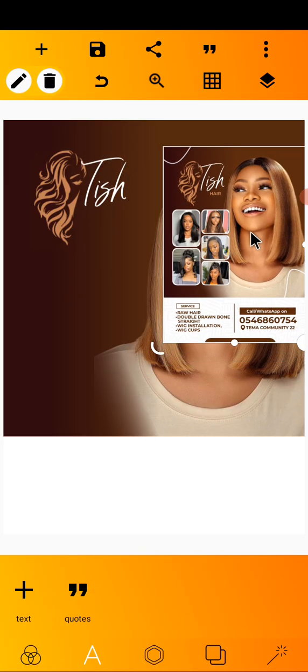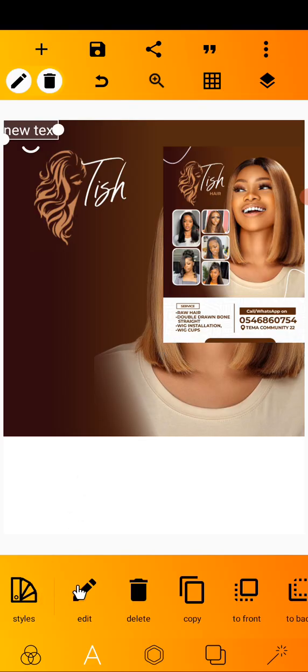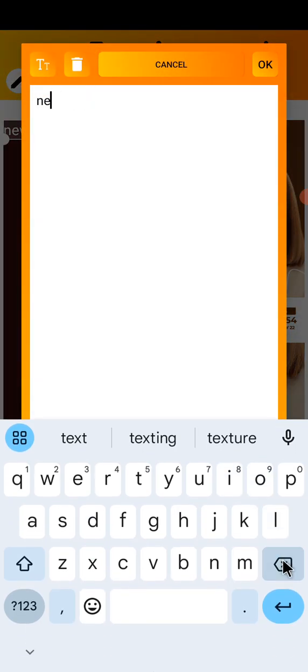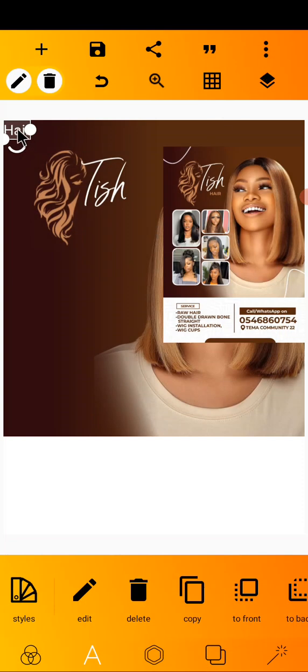After that I want to type this hair, so I'll go to my text, Tish hair. So I'll type hair. That's it. So we have something like this, Tish hair.